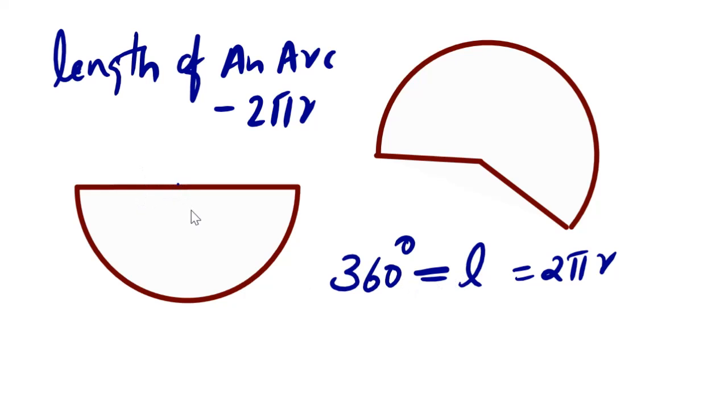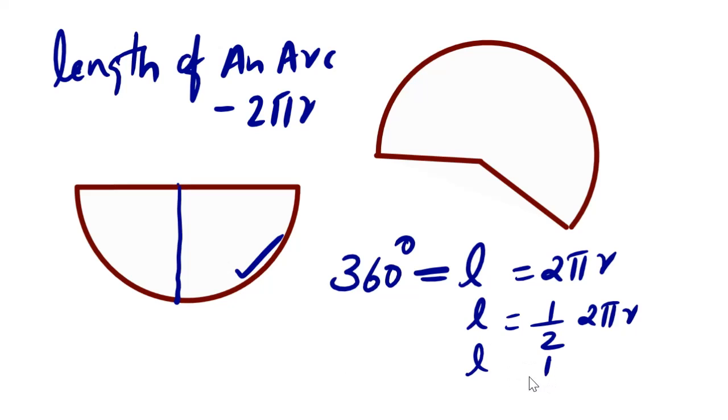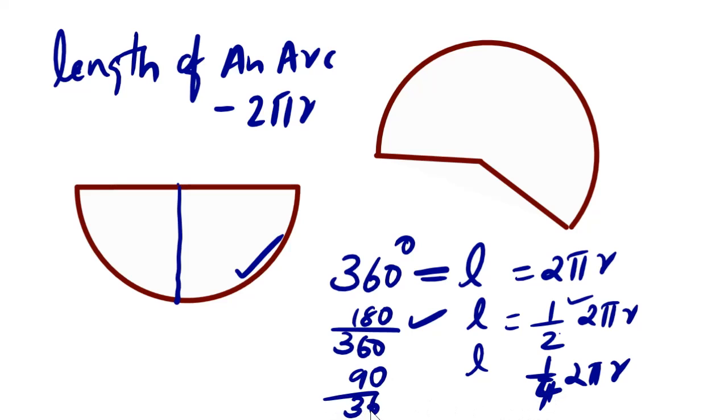In this case, as we have taken the diameter over here, it will be having a length equal to half of 2 pi r. If I divide further here, this will be having a length equal to 1/4 of 2 pi r. That means in order to get half, it will be 360 degrees, which is basically 2 pi r. In order to get half over here, we need 180 divided by 360. In order to get 1/4 here, 90 divided by 360. The same story like that of the sector is repeating, so the formula also will be in the same way.